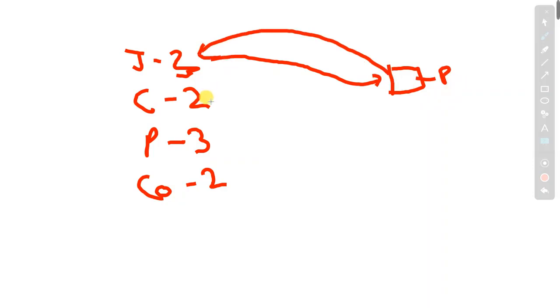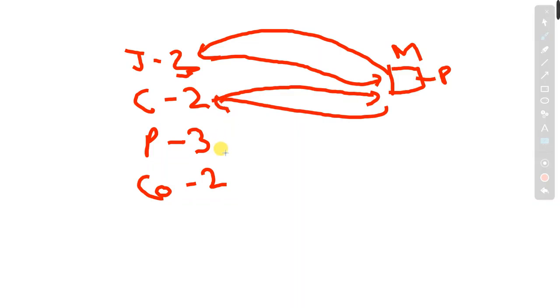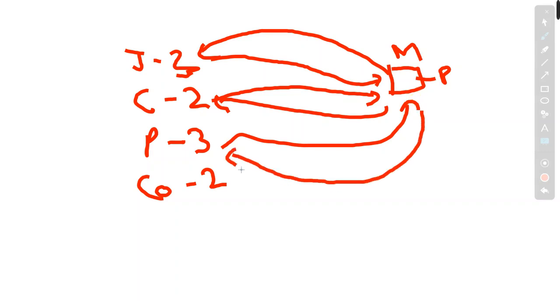Then after, there comes the C program. So it will load the C compiler on the machine. This is the machine or computer. Then it will execute that and return the output to the end user. Then it will load the Pascal compiler on the computer and return the output to the end user who submitted the program.